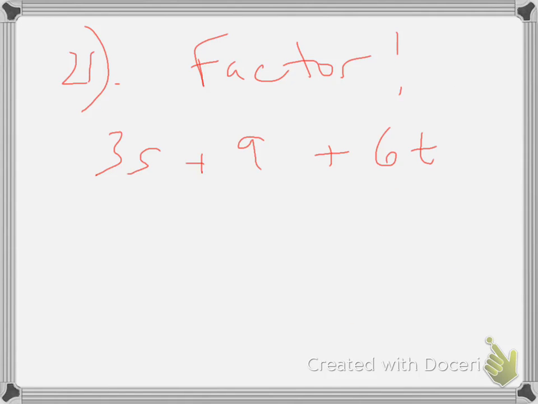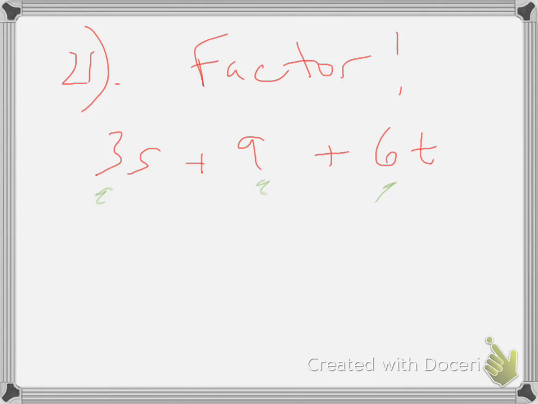Alrighty, now we're jumping into factoring. This one's kind of interesting because there's no squares in it. So 3s plus 9 plus 6t, those don't go together. You can't reduce it or simplify it anymore. But you can pull out a common factor. And look at what these guys got. A 3, 9, and a 6. The t and the s don't help. That guy in the middle is just a number. But we can break out a 3 from all those things.